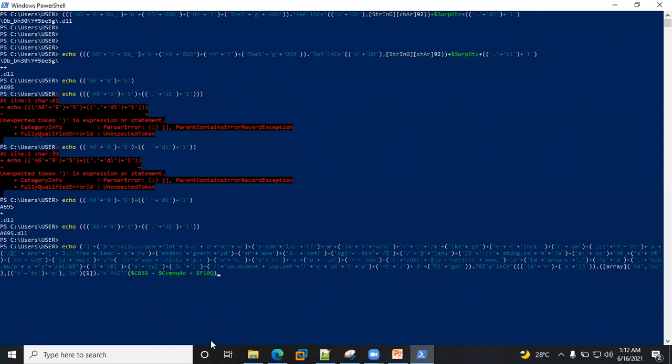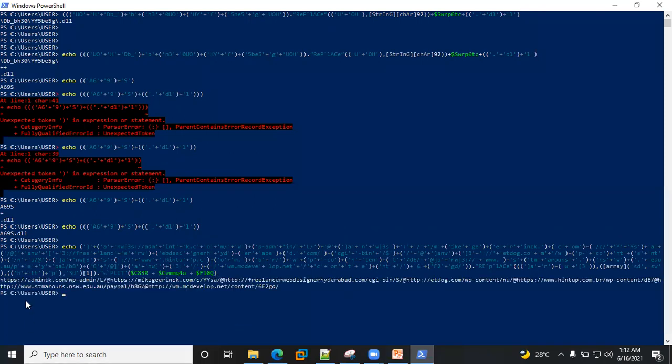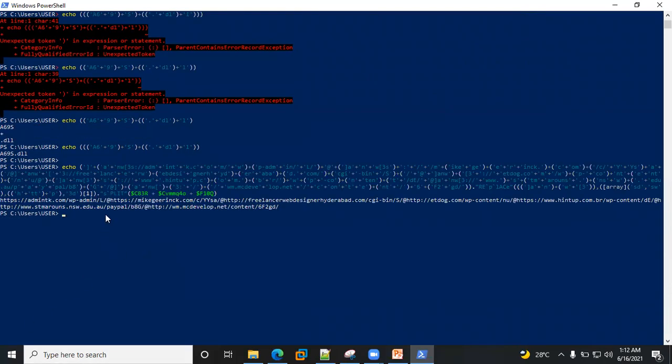Okay, so this seems to be some sort of URLs, of course. Most of the time we expect a PowerShell script to contain URLs or domains, either the URL through which they will download the malicious files, and also the URLs they try to reach, especially on the C2 server.